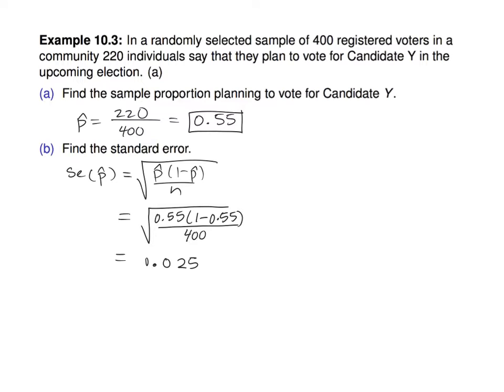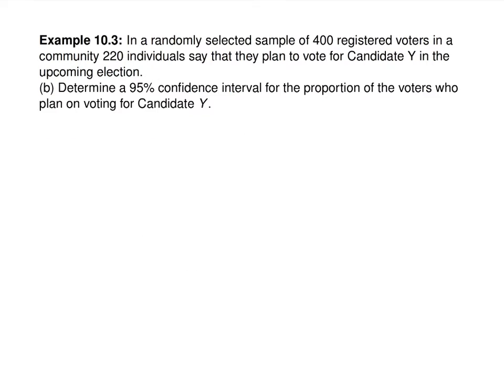Okay, now I think the next thing we need is our multiplier, right? So first find a 95% confidence interval. Now there were tables that we got this from. It wasn't actually a Z table, but yeah, we used Z star equal to 2. If you look back at your notes from chapter 10, you'll have a little table that gives you multipliers for common confidence levels. I think we gave you like 95, 90, 98, 99. Okay. So Z star is 2.